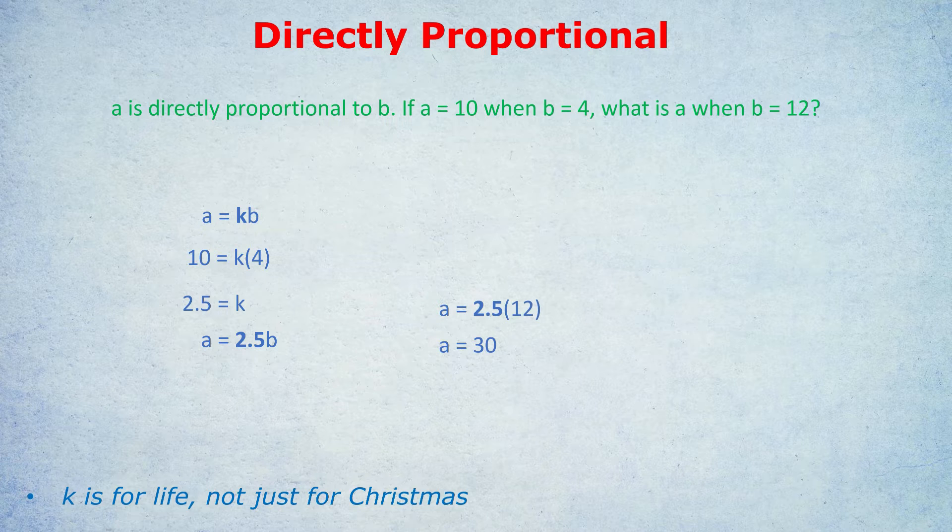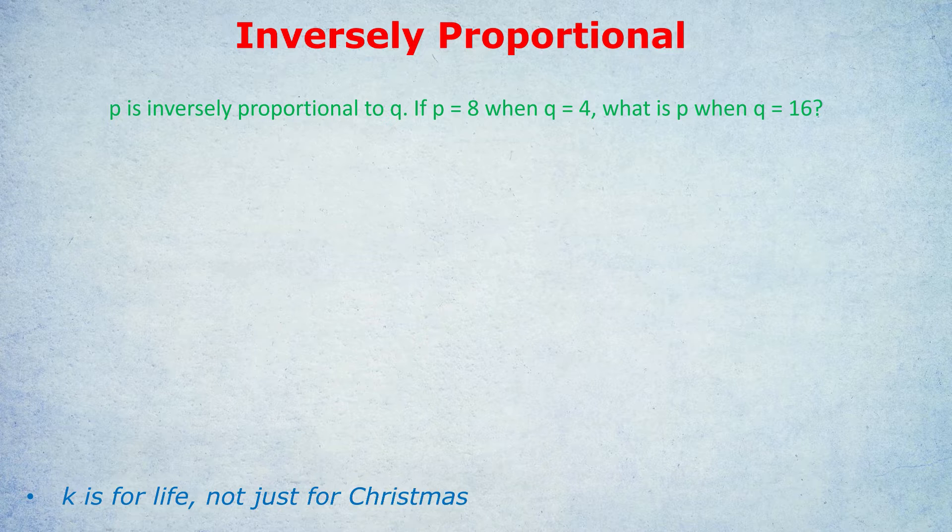But I want to push you to the next level, which is inverse proportionality. That sounds scary again, but it's really not. Inverse proportionality, or something being inversely proportional, is the exact same except instead of K times the other letter, it's K divided by the other letter. Imagine this time, instead of talking about the number of hours watching my channel or revising before your exam, what about if it's the number of beers you drink before your exam? That would be inversely proportional. The more the number of beers go up, the more your exam score will likely go down. So how do we reflect that mathematically? With a divide instead of a times. So in this case, when it says P is inversely proportional to Q, it's P equals K divided by Q, not K times Q.